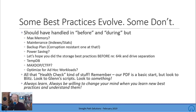Intentionality is important, right? So here's a list of things. What's your max memory set? Did you set it? Again, it's never set. Do you have power saving enabled? That's always set these days still. Is your tempdb configured to best practices? The nice thing about 2016 and 2017, by the way, is the installer tries to manhandle you and force you to do tempdb the right way. It even forces you to turn on, if you click the little box and understand what the box says, perform volume maintenance, which gives you instant file initialization. And I have to say that slowly. But it turns that on for you.